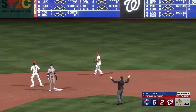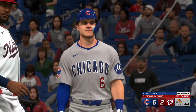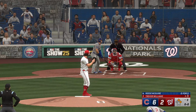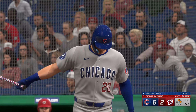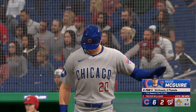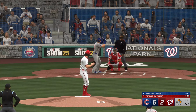And now 2 aboard. Now batting, catcher Reese McGuire. And now the catcher comes up to hit. Reese McGuire. That pitch clips the outside corner. That's strike 1. First and second, no outs here at the top of the 9th.